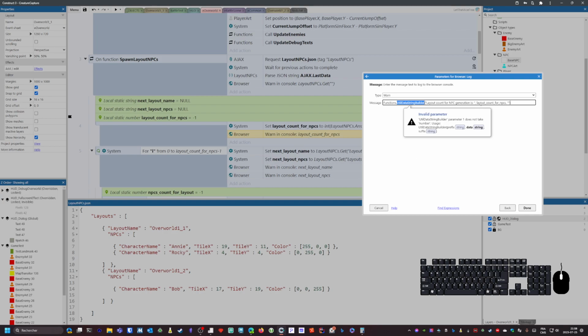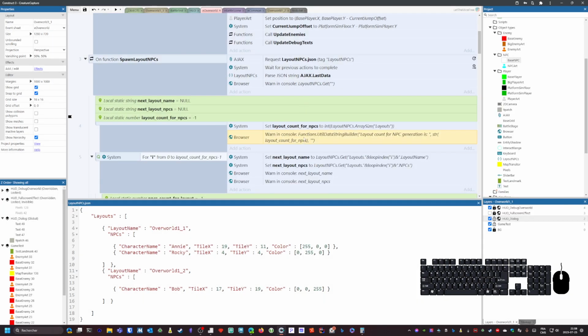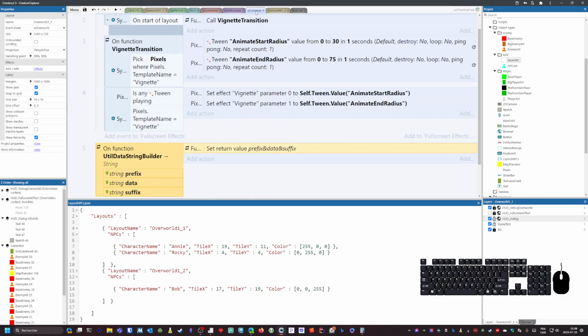It doesn't take a number. Oh yeah, so we need to stringify, or even better, well, let's just stringify for now. Actually, let's just do it the right way.